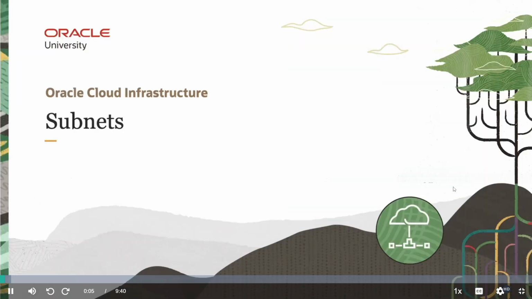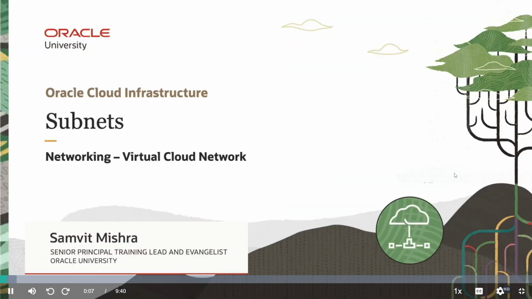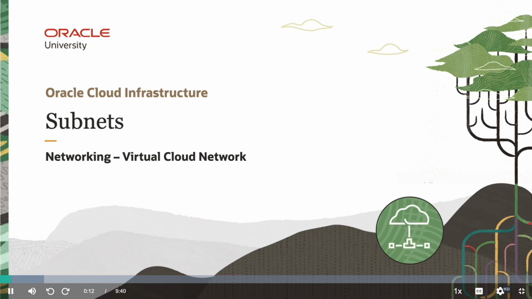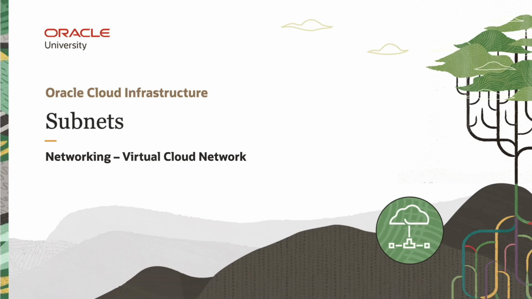So, welcome to this lesson on subnets. As we talked about in the previous lessons, a subnet is one of the key components of a virtual cloud network. Now, the name itself suggests that it is a subnetwork. So, let's do a bit of whiteboarding and then we will move to the slide deck to reinforce what we have learned. The first thing that you need to understand is that the VCN can be divided into subnets.